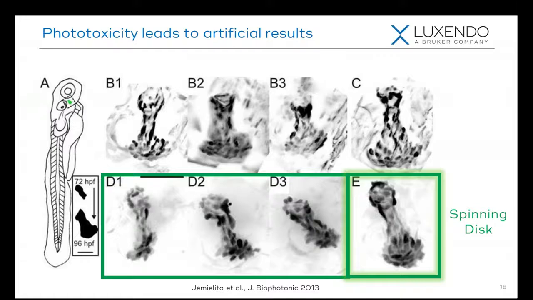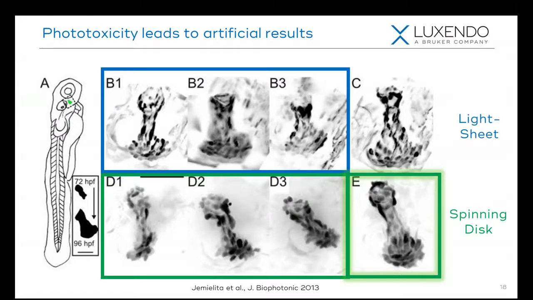They compared that to their light sheet microscope, highlighted up here in B, where all 3 of these bones exhibited the proper fanning behavior after being imaged every 10 minutes for 24 hours, and this matched the single bones that had been imaged either in spinning disk or light sheet at one time point in general.